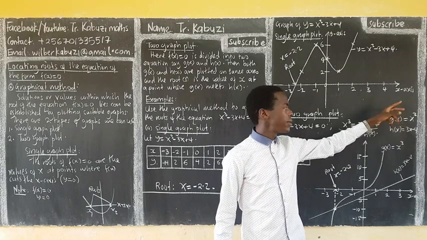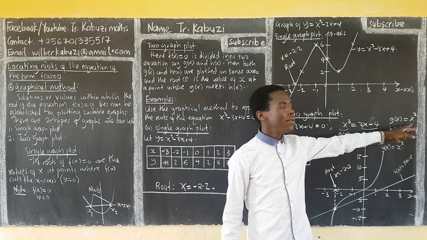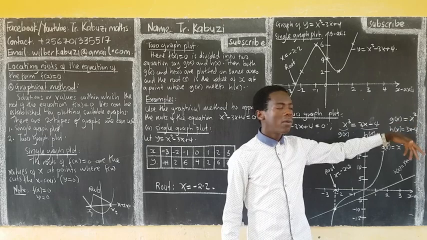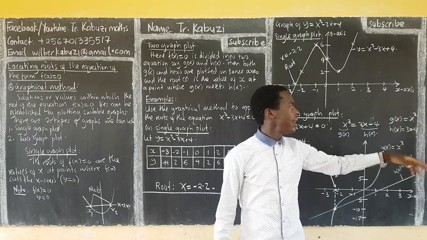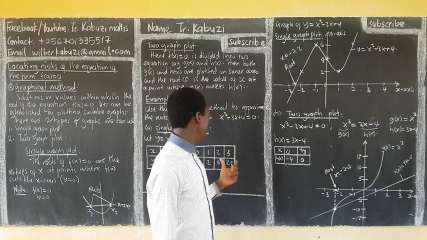Now, you see that this one is a standard curve. For it, it's very easy to plot. You also get its x values. You say when x is 0, what is the value? When x is 1, what is the value of y? Like that. Then also take it to the negative side.